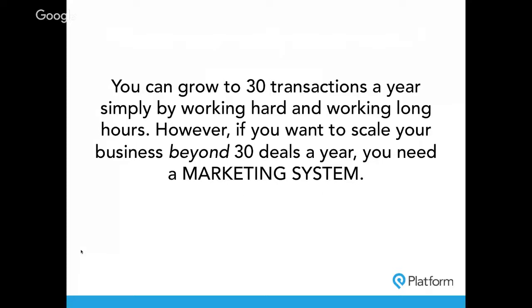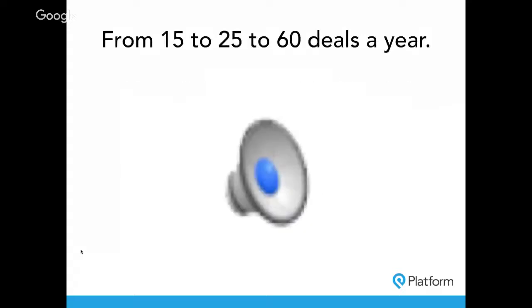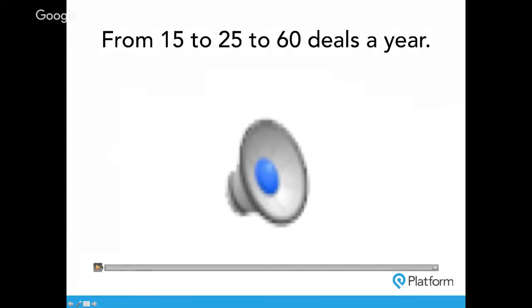You don't need more hustle. You need to build a marketing system, a lead generation system specifically. So this is the number one thing that you can do for your business in 2018, guys. I know we're early in the year. It's still January, so a lot of you are thinking about how you can take your business to the next level in 2018. This is it. You need to build an actual lead generation system that brings in leads every day so that you can only spend your time following up with warm leads versus time blocking hours every day to make cold calls to strangers.